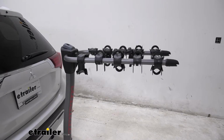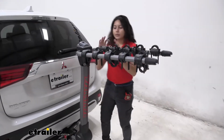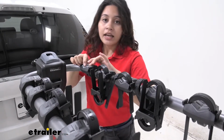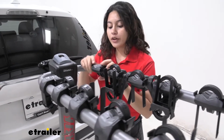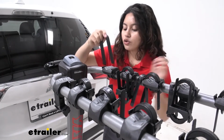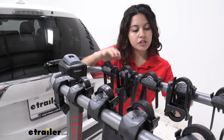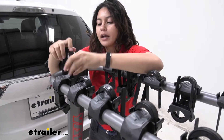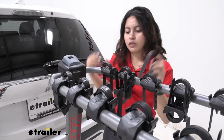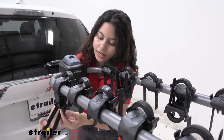Now with this bike out of the way, let's take a look at the bike rack itself. So we have here these nice cradles. They have this cushioning on the inside that will help support your bike's frame, as well as that groove on the inside for your brake lines. These use zip strips that just rack down to secure your frame. So let's put them back. Pro tip is I like to rotate the zip strips between the different cradles just so that they get an equal amount of wear and tear.